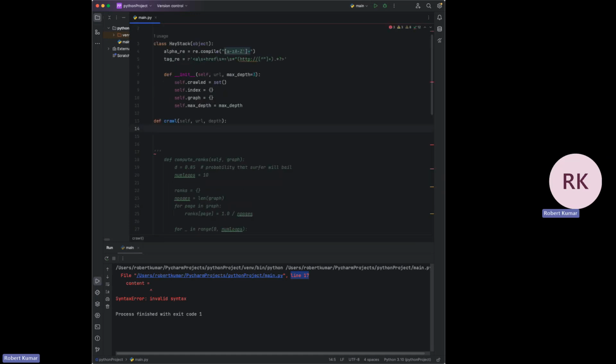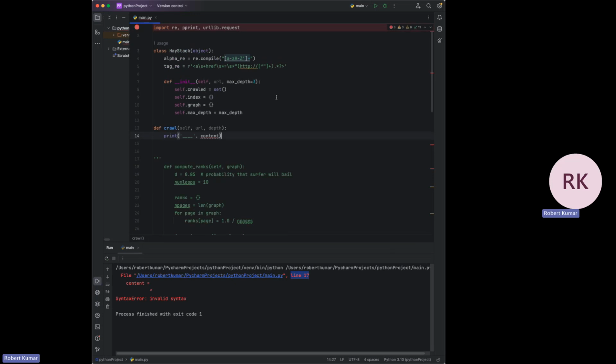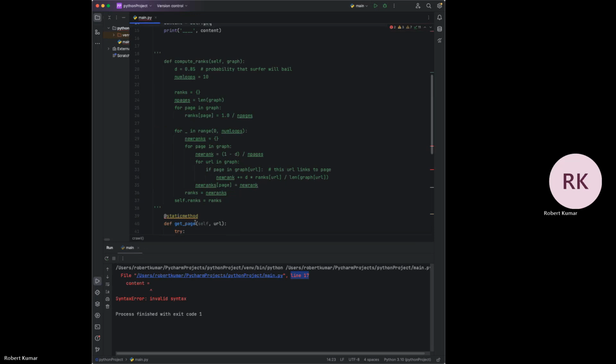So print content out, and also I want to say, oops, content equals self dot get page. I don't think I need static method.